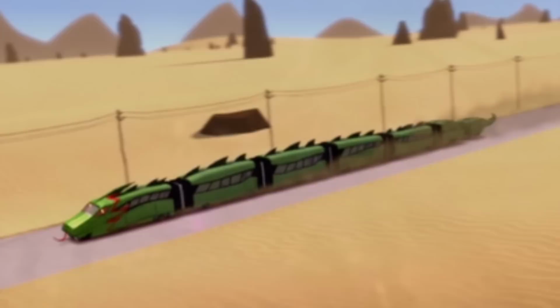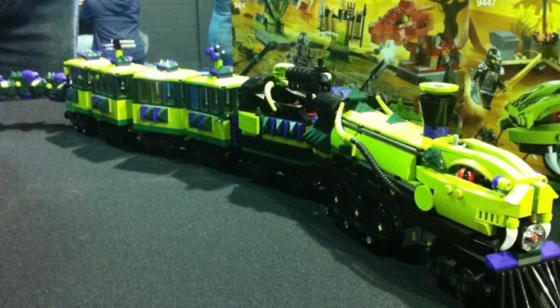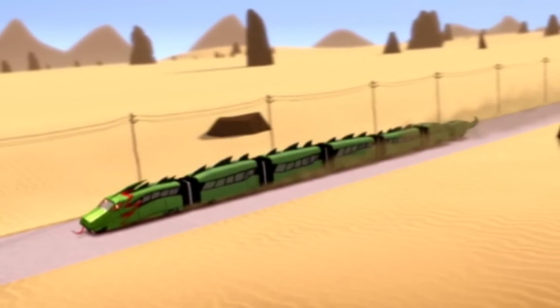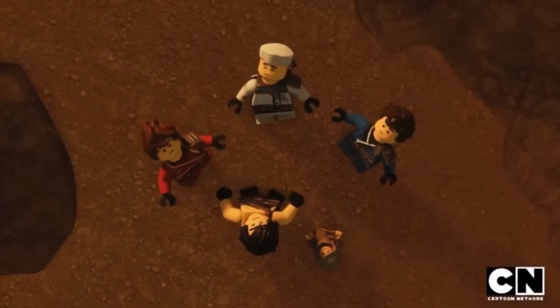Next up on the list, we actually do have a cancelled set. This is the Snake Train, of course recognizable from the finale of Season 1, or at least one of the final episodes of Season 1. This vehicle was actually going to be made into a real set, and there are pictures of it that do exist, so we know that at one point it was going to be an actual set, but for whatever reason it was cancelled. But I would really love to see them actually make this set again, because I think it'd be a really fun idea.